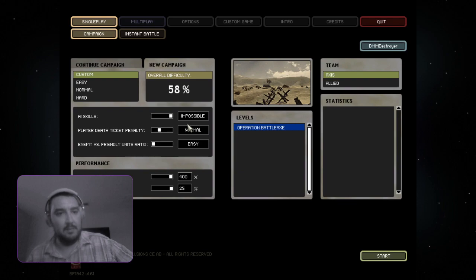And the player death ticket penalty, I'm sending it to normal because it's a little bit more brutal than it would be in the past. After doing a couple test runs over the last week, I learned my lesson, and I'm knocking that down. The enemy versus friendly units ratio, if you set that to easy, it basically just makes both teams even. So it's a 32-on-32. And that goes into effect with the 400% number of bots. CPU time, I'm going to max it just because.